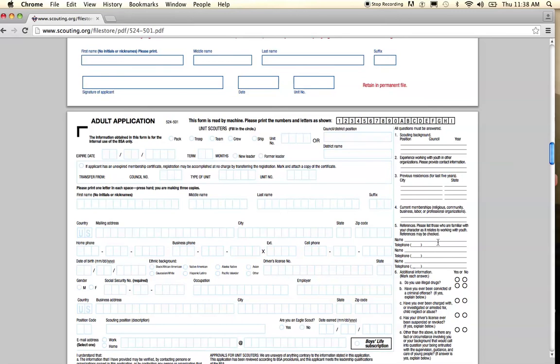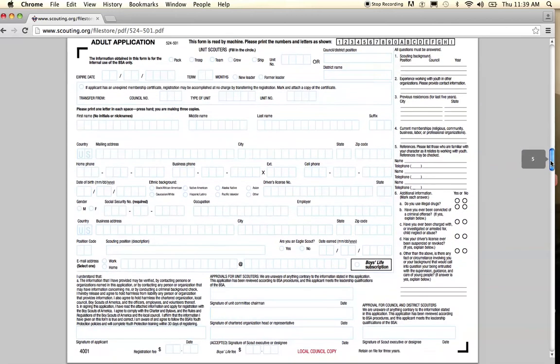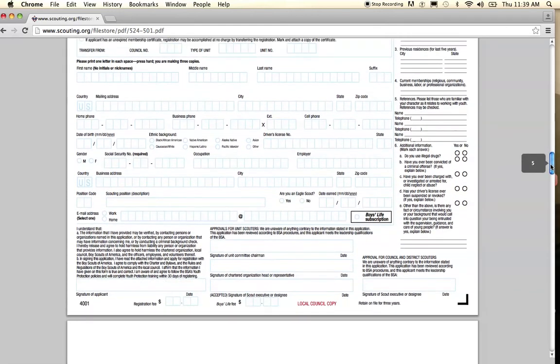And then on 5, make sure to put in your references. You do have to have 3 references in this field, contact information, who have seen your involvement or who can vouch for your involvement with youth and in regards to your character. So make sure that area is filled out in full. Again, below that, it's going to ask for various information about your background. That is also required as well. And that's it. That is all the application is.